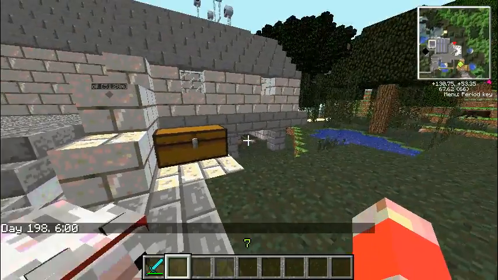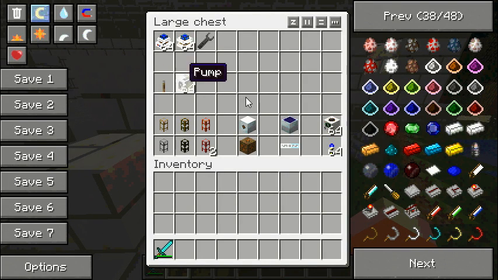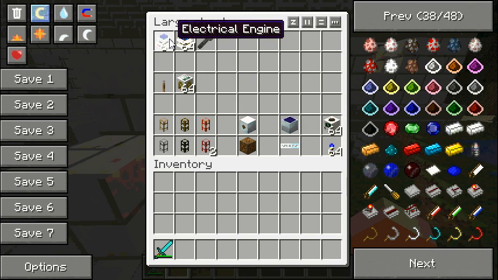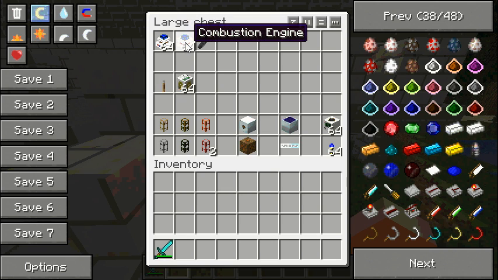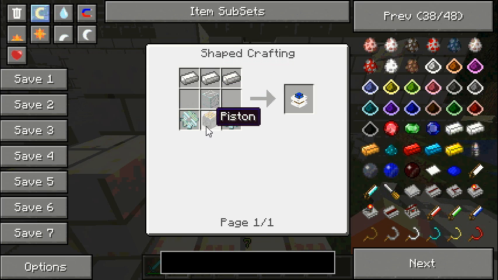So what I'm going to do is open this chest and show you what we're going to need, what we're going to use today. So obviously we're going to use some electrical engines, but that'll be for later. But we've got some combustion engines. So obviously the crafting, you can find out by pressing R. So you've got 3 iron ingots at the top, glass in the middle, piston at the bottom, and 2 iron gears either side.